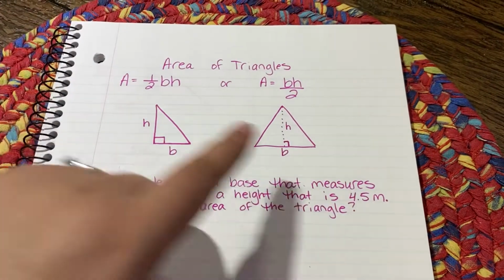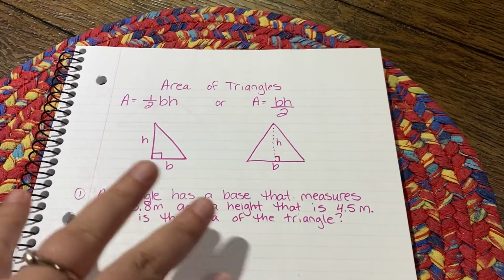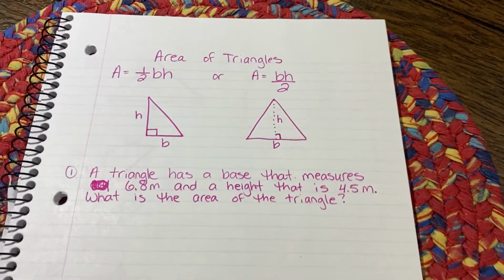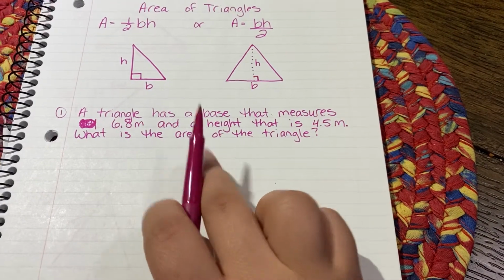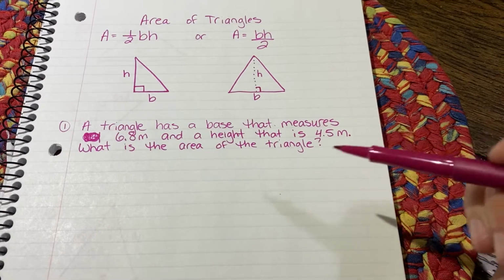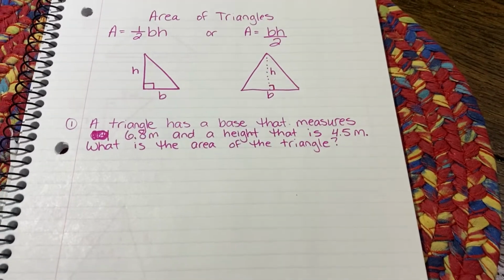And just a heads up, these are not drawn to scale on any picture that I've drawn. So if it looks like it doesn't match, I'm sorry. This is just me drawing them by hand. So this is actually like example F1 from your choice board. They gave you a sentence and it says for you to draw and label the shape and then find the area. So we're going to do one of those first.